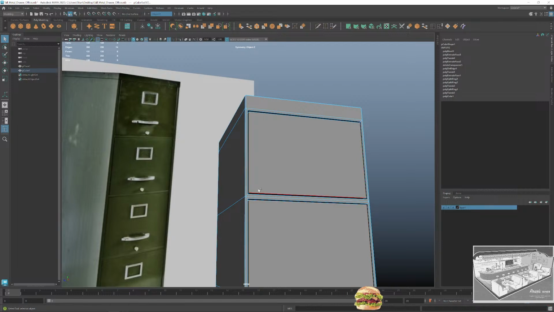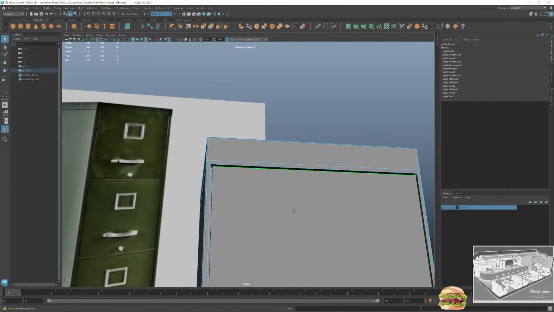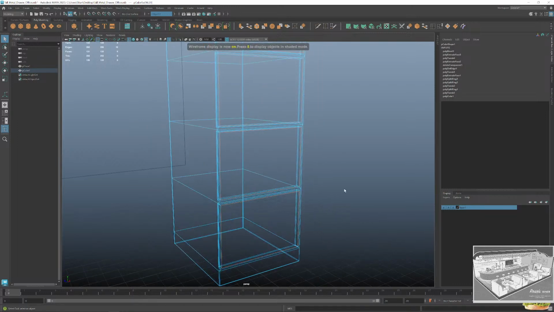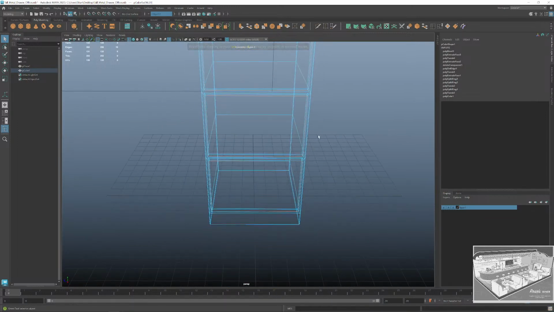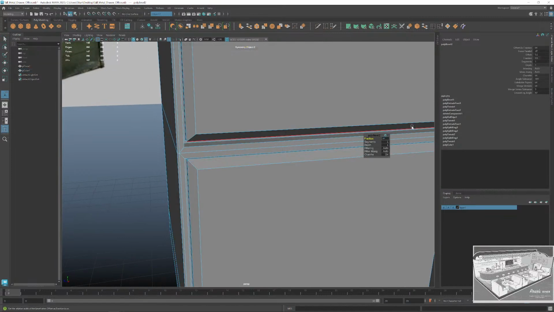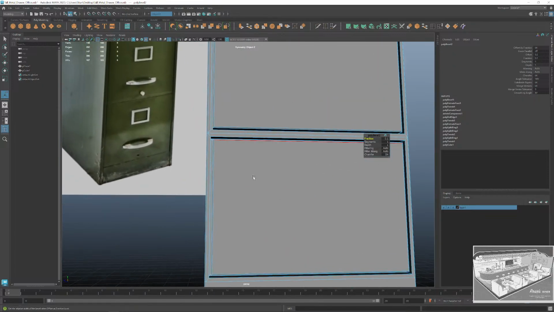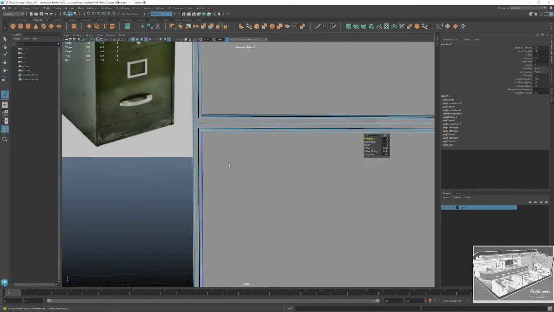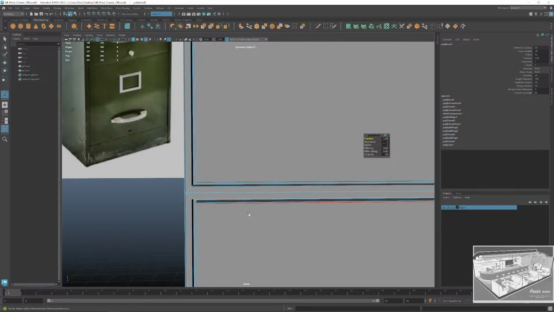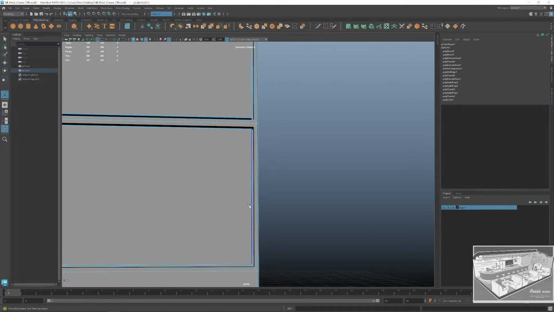The drawers. Cabinet. Yeah, this is called a cabinet, but we want to get these little things beveled. Let's go Control B, 0.1. Is that too much? Might be too much of a bevel. Yeah, let's just get them very sweet.